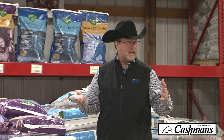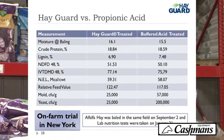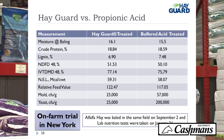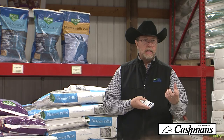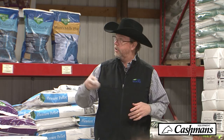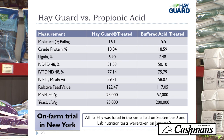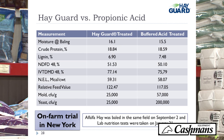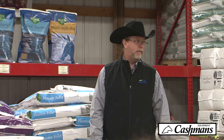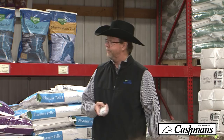This slide compares Hayguard versus propionic acid. The moisture and protein are about the same, so you'd expect both preservatives to preserve hay similarly. But one thing to point out is that sulfites reduce lignin — the non-digestible part of the plant that helps it stand up. Hayguard's sulfites are natural lignin reducers. If you reduce lignin — it went from 7.5 to 6.9 here — you increase digestibility. The digestibility percent at 48 hours went from 50 to about 51.5, giving you a more digestible forage source. It also gives you about a 5-point bump in relative feed value.